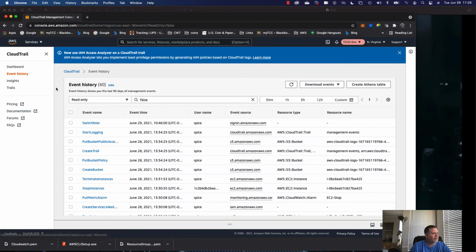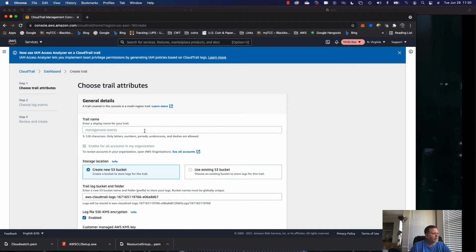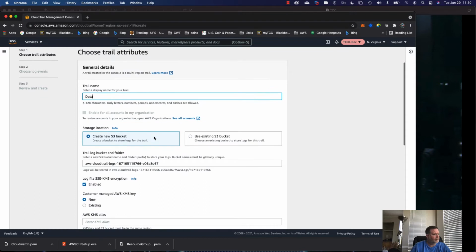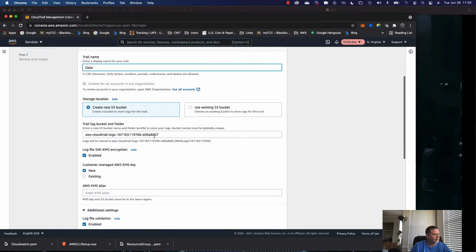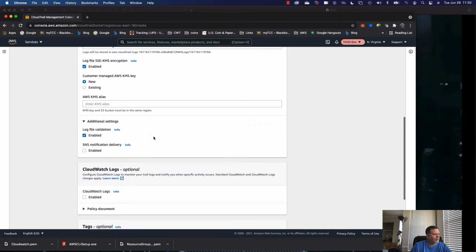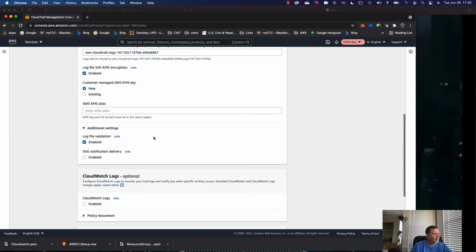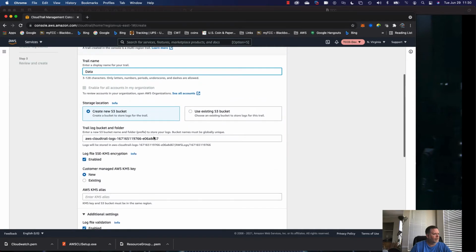Event history, dashboard. Yeah, we just got the management events. Data. Customer managed. Existing. It doesn't matter. Okay, so our existing one should work.